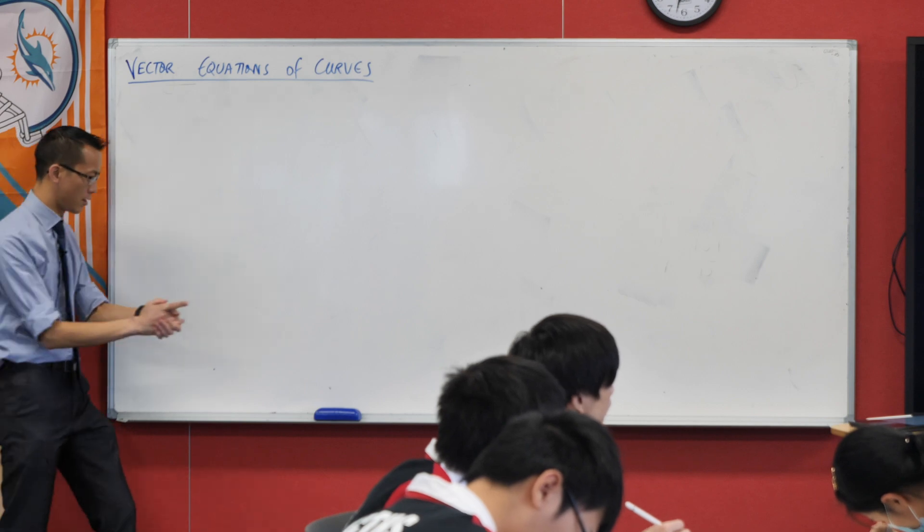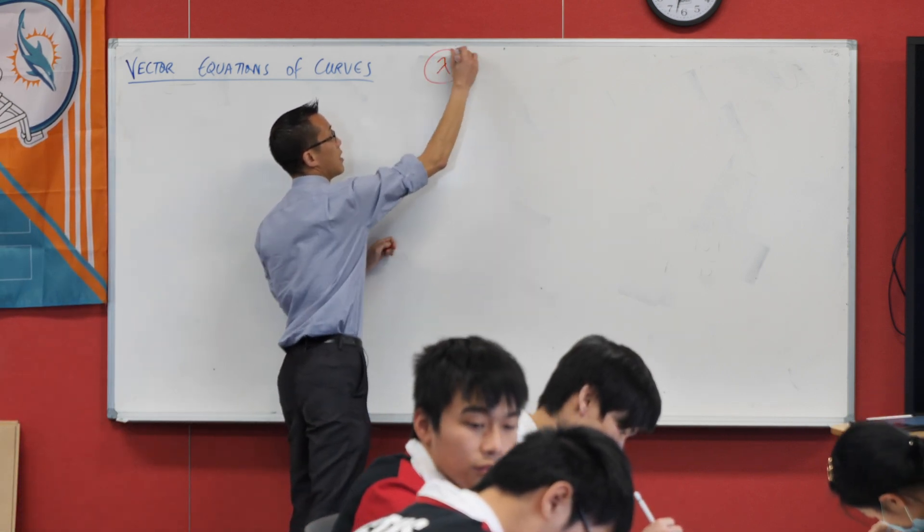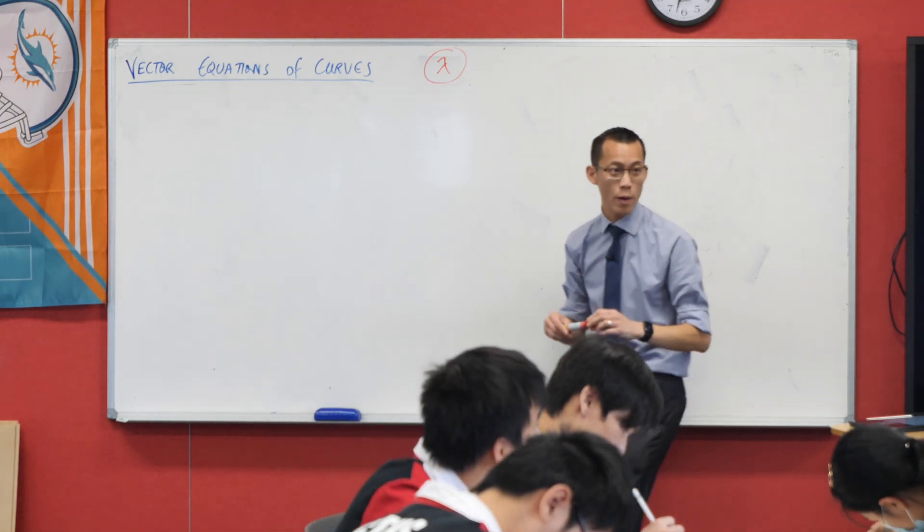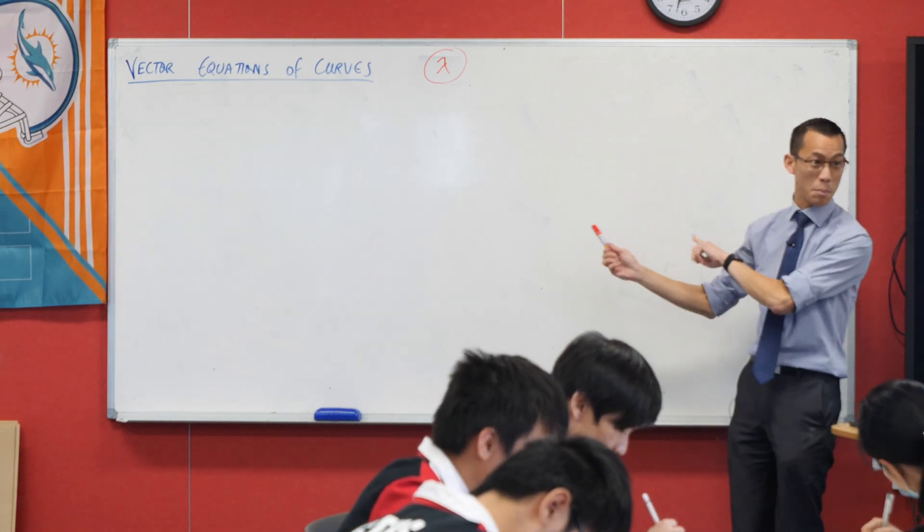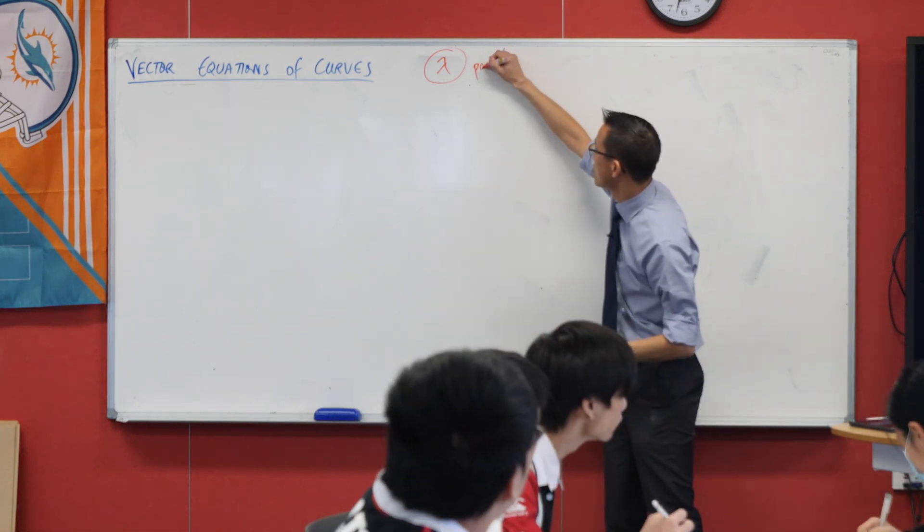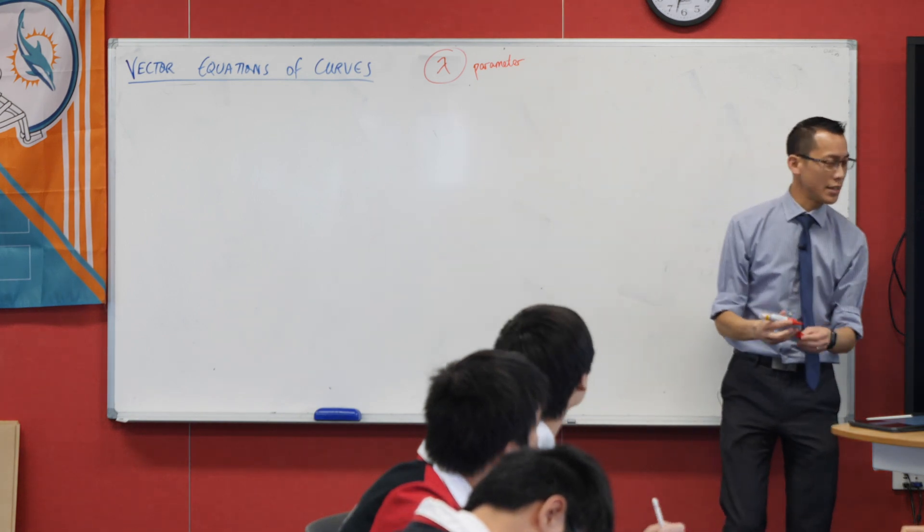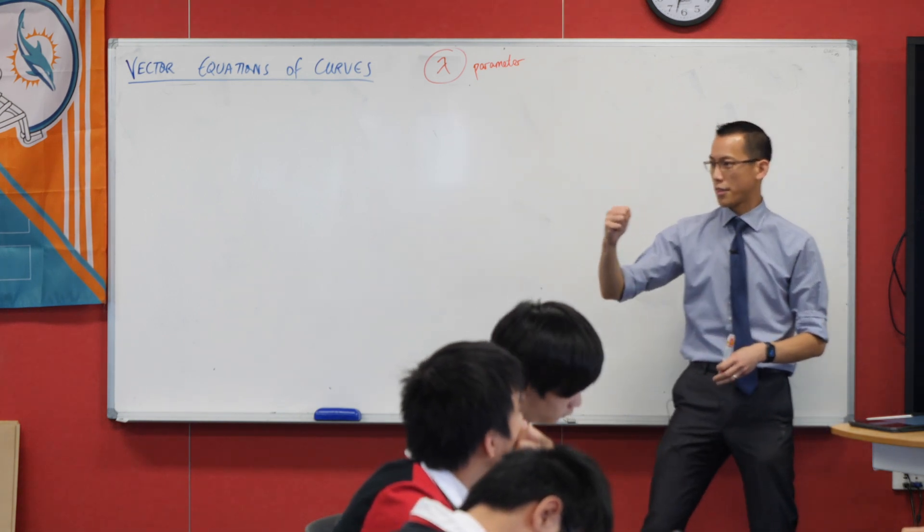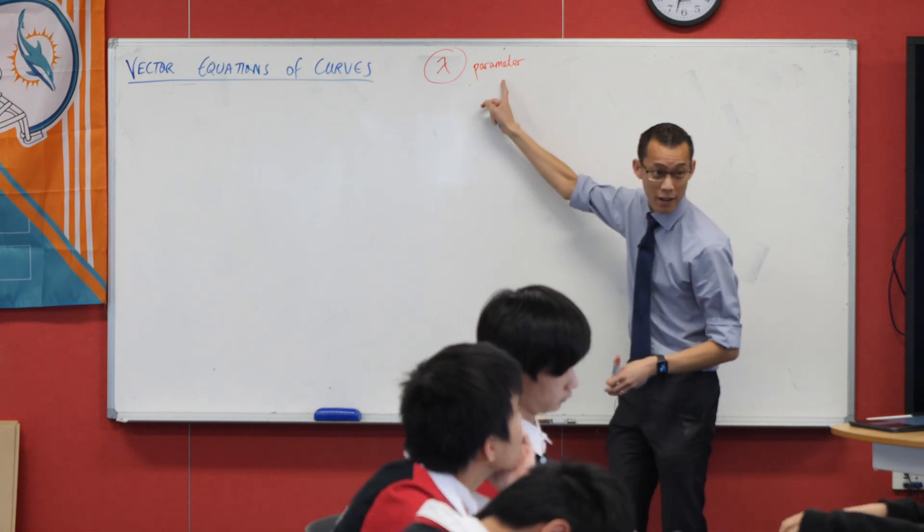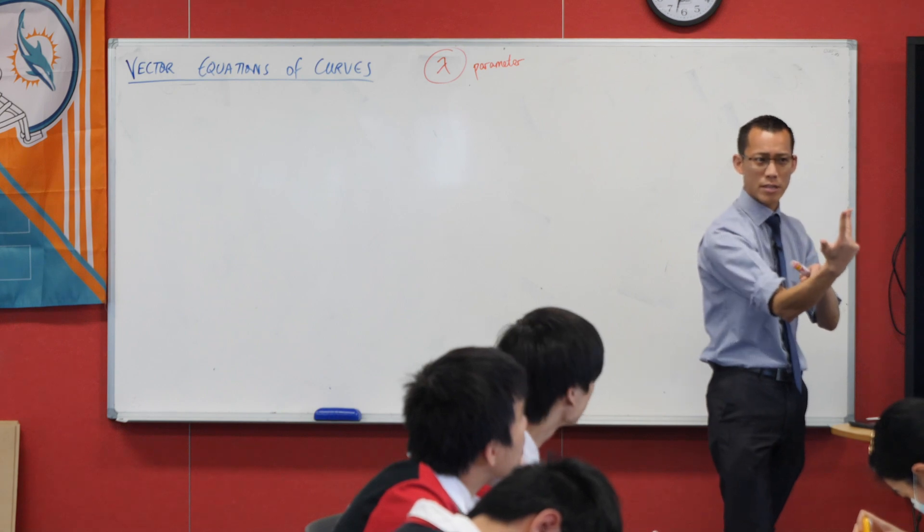Okay, so that's a big idea here. Let's just jot that down. We introduced this lambda. It had a special name by the way, which Jia didn't mention. It starts with a P. It's called a parameter. So we introduced this lambda, this parameter, and we introduce it in place of three different variables. A single variable rather than an X and a Y and a Z, and that was the main reason.